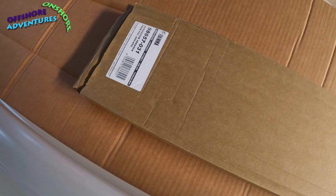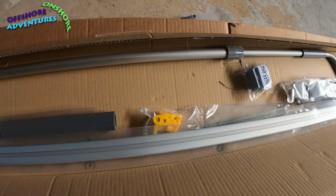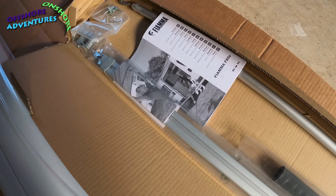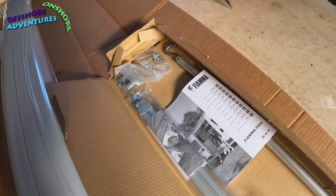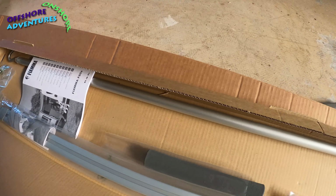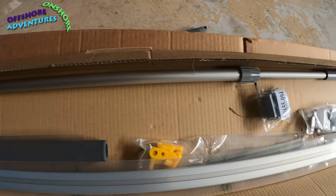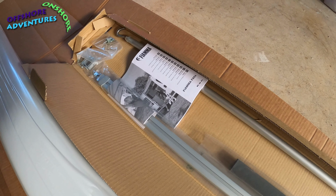Then underneath they've got this extra little box which looks like the fittings. So let's just pop that one open. And there we go. So you've got the extra rafter there by the looks of it, which I think is the middle rafter that this one needs when it goes over, when it gets to 4.25 metres or beyond. Or I think it's 4 metres and beyond, it gets the extra rafter as part of the deal. And then the winding handle and one or two other bits and pieces, plus of course the all-important instructions.